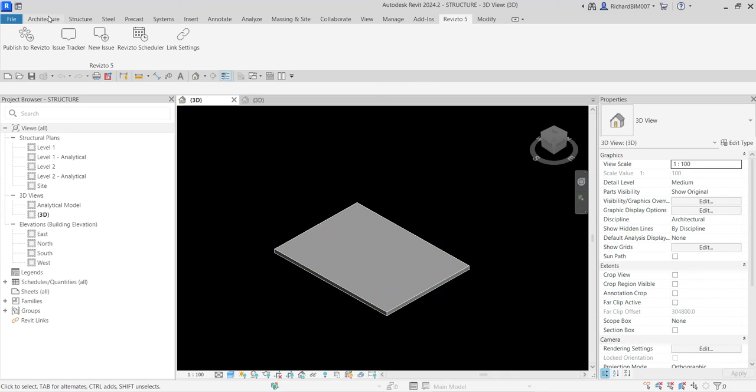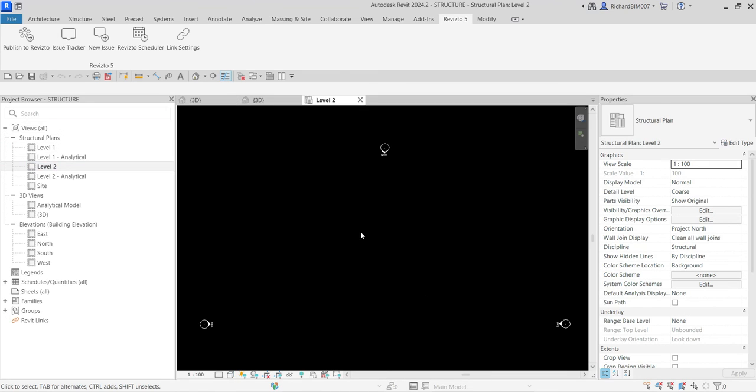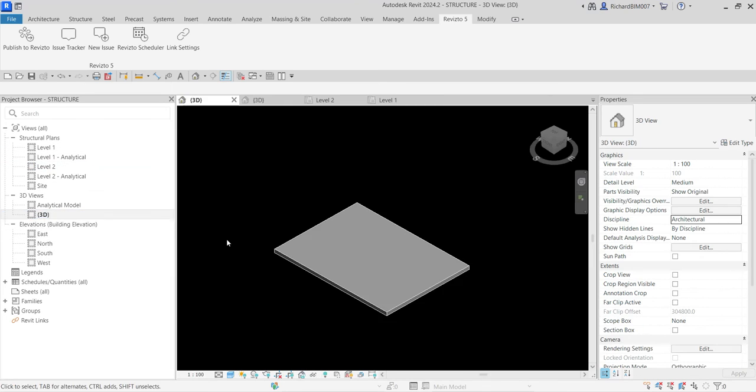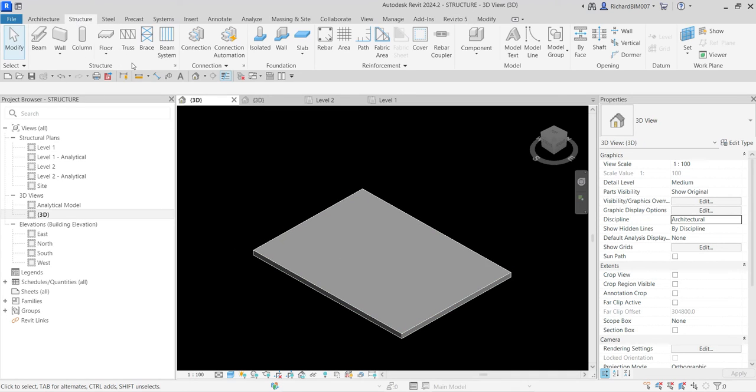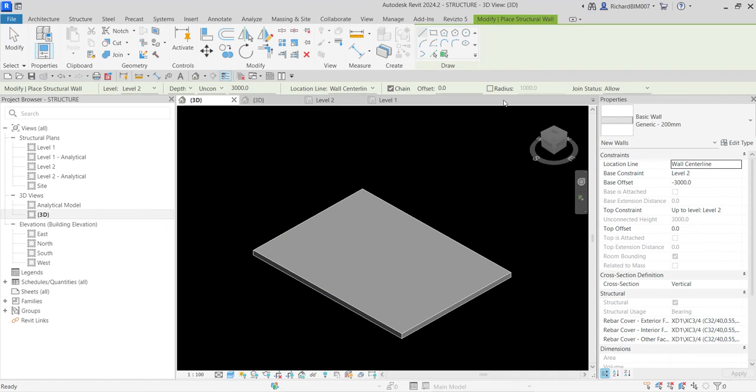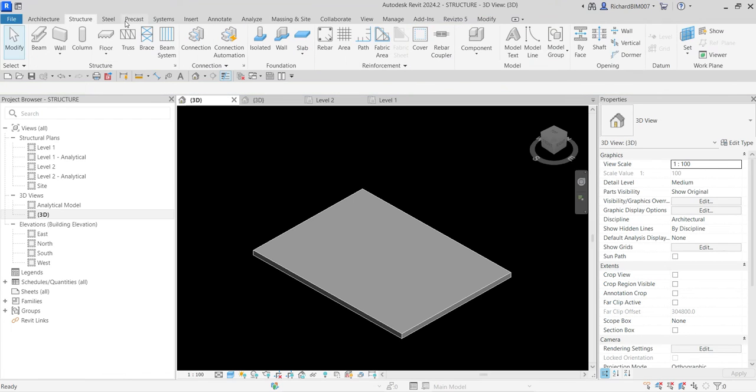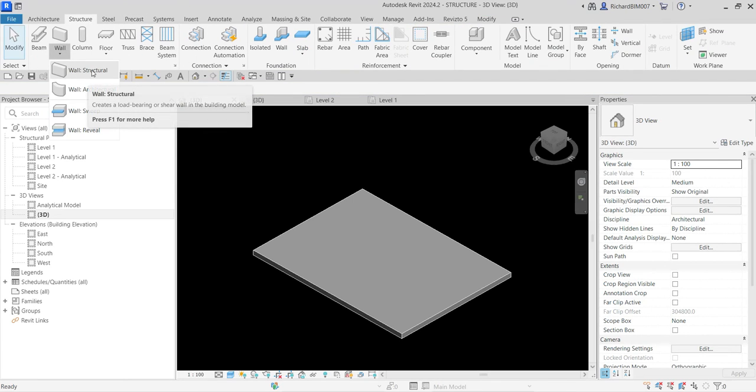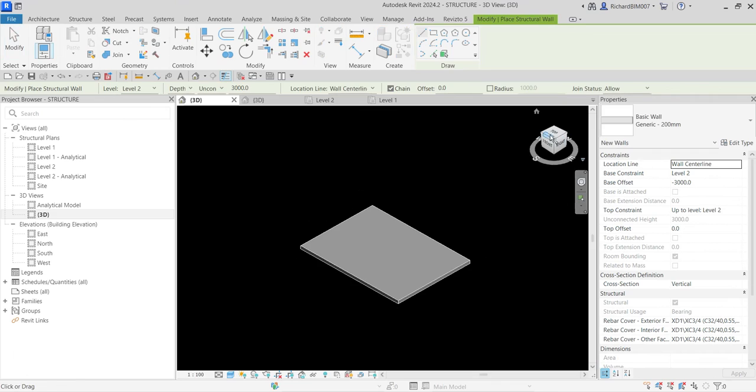Okay, so you see, let's say I'll just go to level 2. Can I see it? No. Change the discipline to structural. Where's my level 2? It's not showing up. Okay, anyway, I'll just create another wall here. So I'll create a structural wall. There you go. So go to the top.